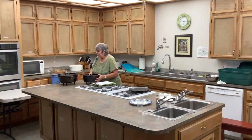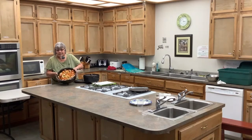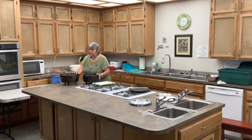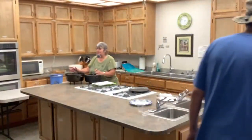But anyway, in this 12-inch today, we are going to be cooking some garlic potatoes. Can you guys see that? They'll take about an hour to cook, about the same as your oven at home. I've already started a fire in the back, and we're going to start them in just a moment so they can be cooking while we're talking. I'd like to let you at least sample the food. I didn't know how many people were going to be here, so I only brought two Dutch ovens. It's not enough to feed everybody a meal, but you can at least taste the food.